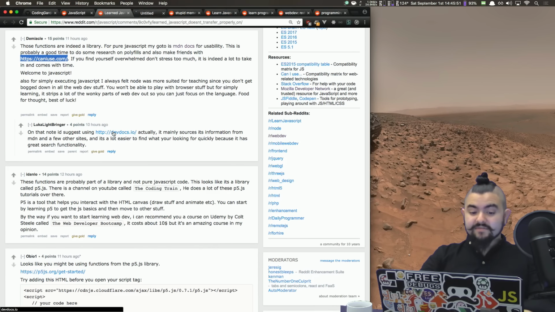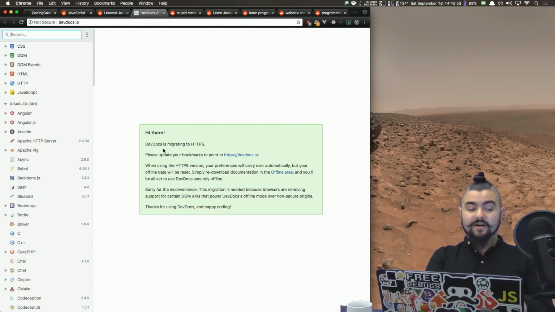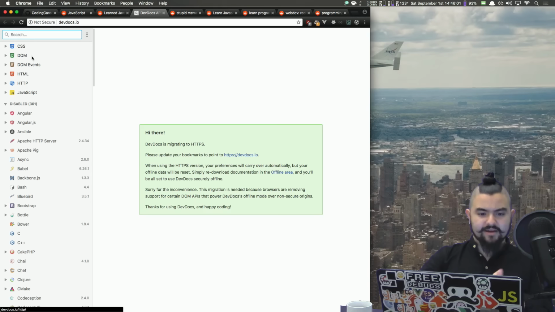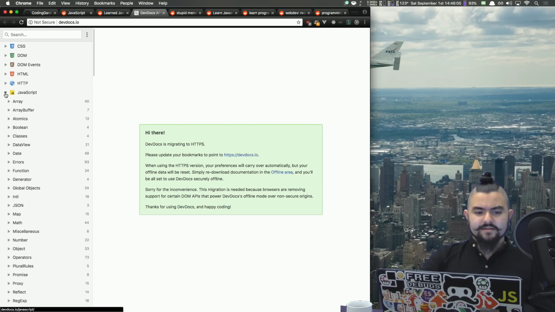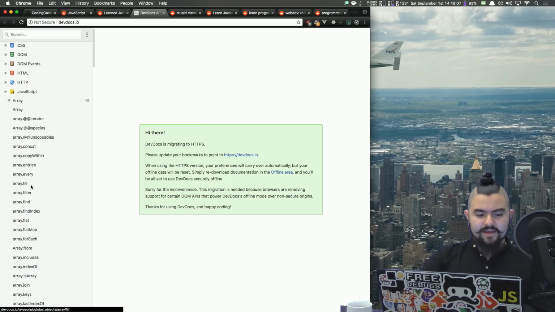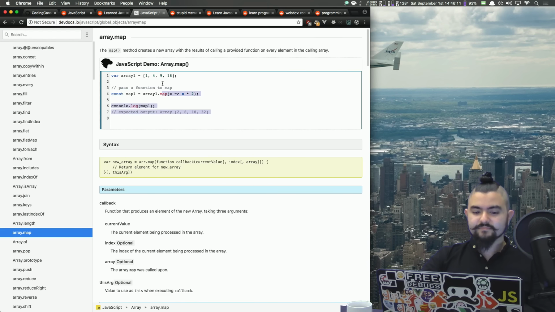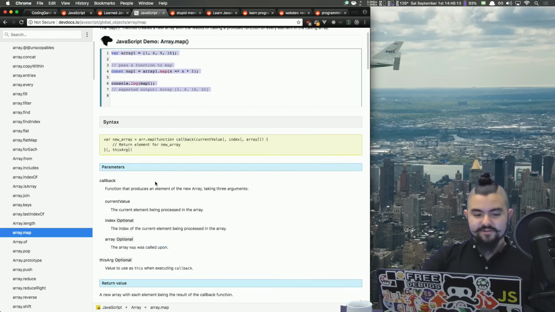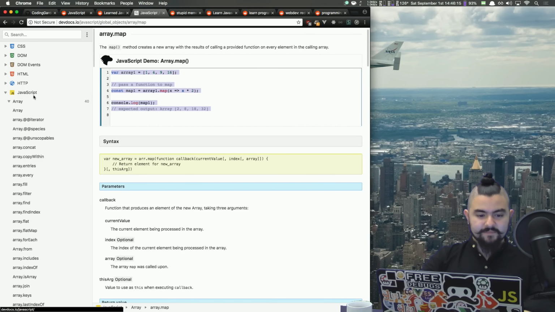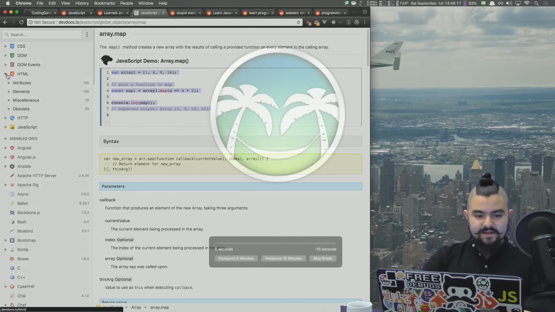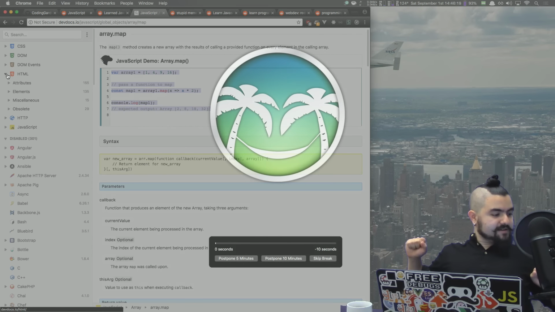Yeah, and devdocs.io, I've used this before. The cool thing about this site is it lets you take developer documentation offline and it's searchable. So you can get documentation for, and I think I already have these enabled in my browser, maybe, I don't know. And then you can just search them. So like array.map, how does that work? We see a demo, we see a description of it. Let's actually search for, I know Canvas is in HTML5. Let's take a quick stretch.